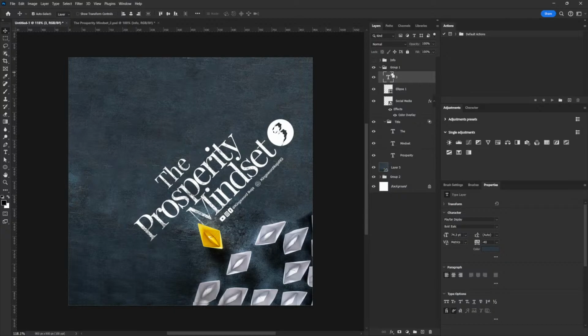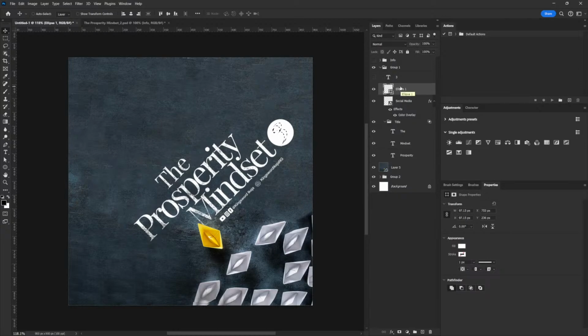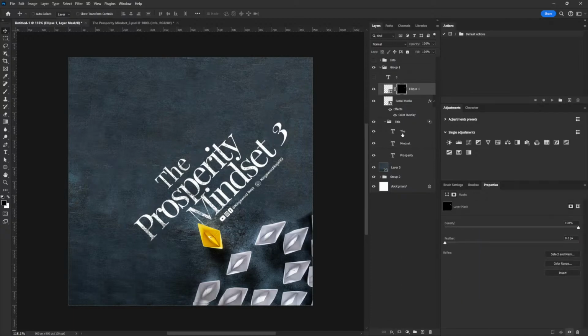I'm holding Control now, and I clicked on the thumbnail of the layer to create a marquee of the layer, and I'm going to turn this off, then select the ellipse layer here, click on the layer mask icon and hit Ctrl I to reverse the mask. The idea here is to cut the figure out from the shape.